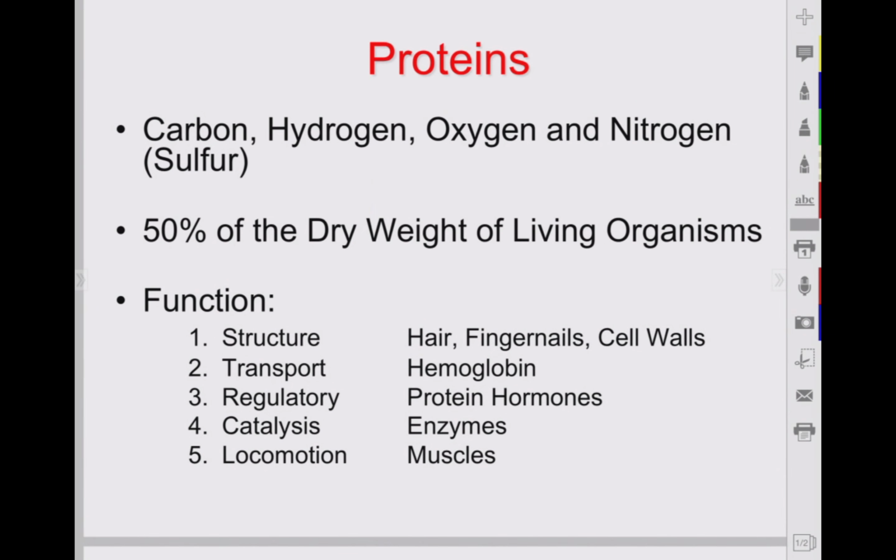What is it? Well, we've been studying carbohydrates and lipids and things like that. So not surprised to see carbon, hydrogen, and oxygen. But now what we'll kick in a little bit more here is nitrogen and sulfur. So in a typical dry weight of an organism, you can think of a mummified organism if you will, it's half of our body weight. In fact, protein is all that our DNA encodes for.